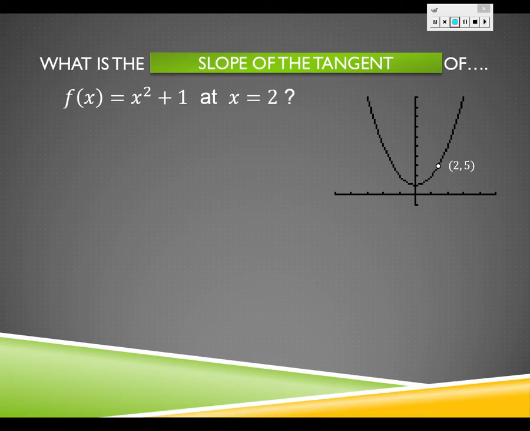Would you like to know on this parabola what the slope is at x equals 3? It's 6. What's the slope at -1? It's -2. What's the slope at 0? Looks like 0 to me, doesn't it? So this is pretty powerful. What we have here is like a little function that generates the slopes for us, doesn't it? Or the instantaneous rate of change, or the slope of the tangent, or any of the ways we've said it. So this is a powerful idea. I might actually show you one more way to calculate the derivative later, but let's keep moving for now.